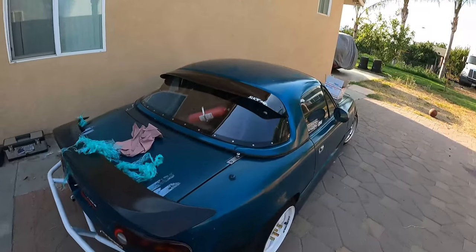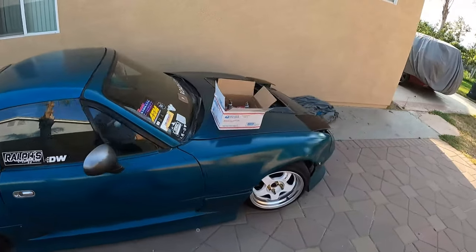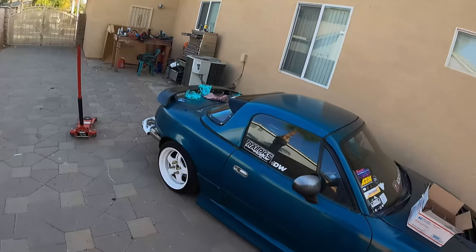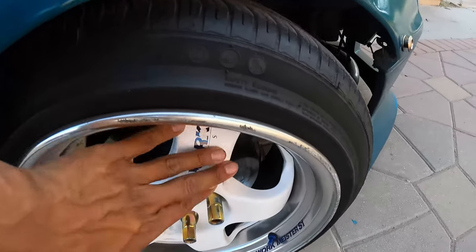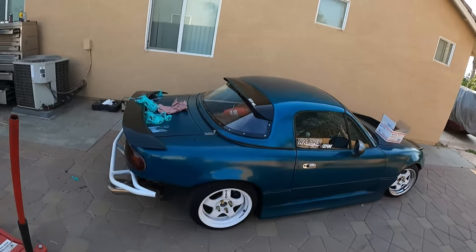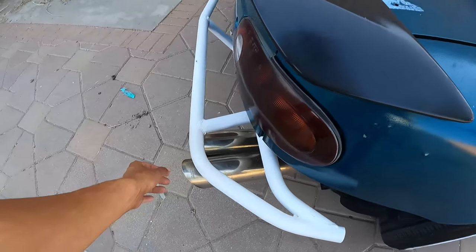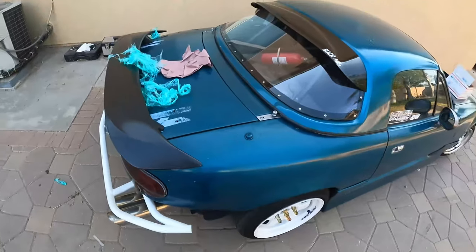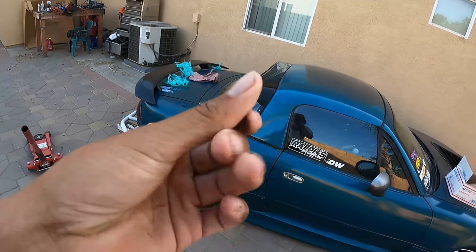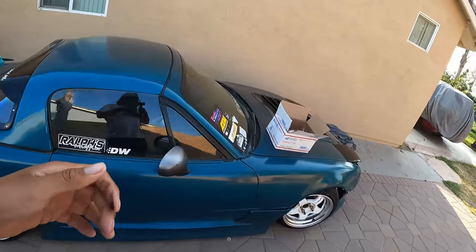The Miata's been down for about one day. I've been taking it to work, testing out the hard top, testing out the wing, making sure it doesn't fly off — just driving it to work, the usual. I gotta get myself some new work stickers — actually the homie Joe gave me some but I didn't take care of them. I could just print them with my decal printer. But let me show you guys what's really going on with the Miata — when I turn it on there's a problem. This freaking exhaust is shaking bad. I turn the key over and it's just bam bam bam.